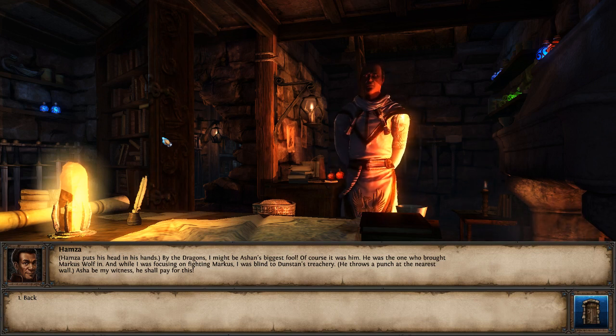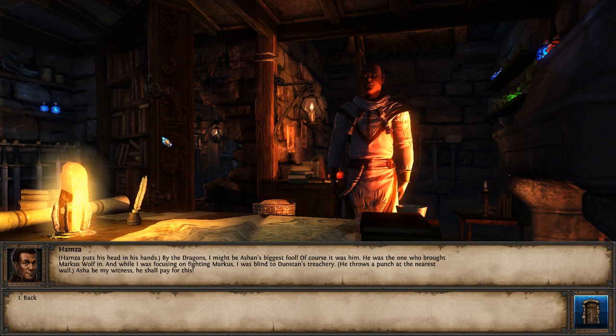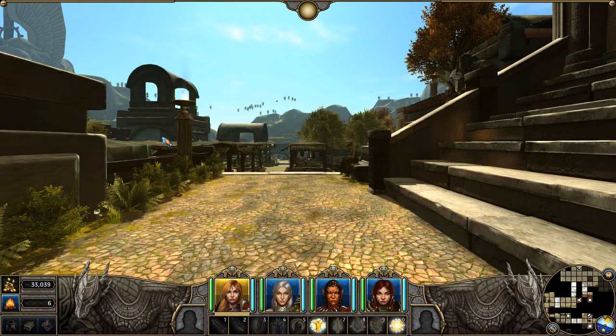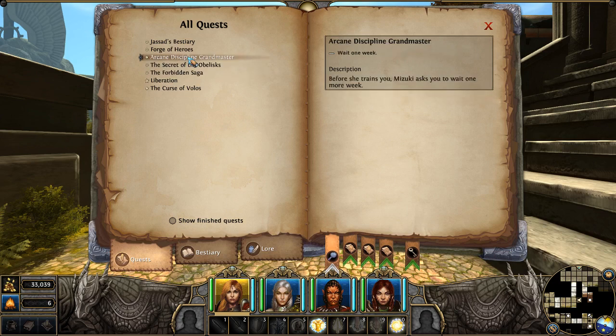And Hamza seems to have realised something. "He was the one who brought Marcus Wolf in, while focusing on fighting Marcus, blind to Dunstan's treachery." So, does seem like Dunstan's the one. I believe we need to go back and talk to John Morgan, yeah. Report to John Morgan. So, essentially, nothing happens until then. And I think this is a good time for me to go and do a number of different things.